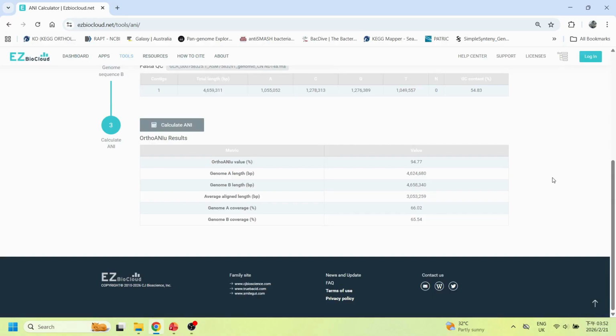Determining bacterial species using genome ANI is actually pretty straightforward. ANI measures how similar two genomes are at the DNA level. As a rule of thumb, if the ANI between two bacterial genomes is 95 to 96% or higher, they're considered the same species. Anything below that usually means they're different species. So, once you've calculated the ANI between your genome and some reference genomes, just compare the values. Higher ANI means the same species, while lower ANI suggests a different one.